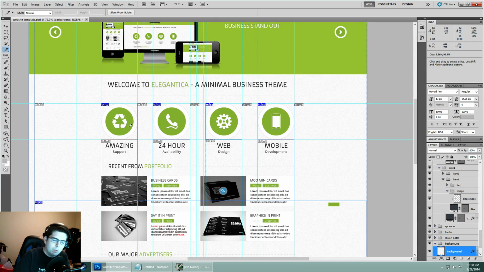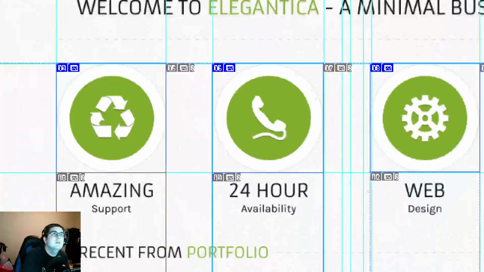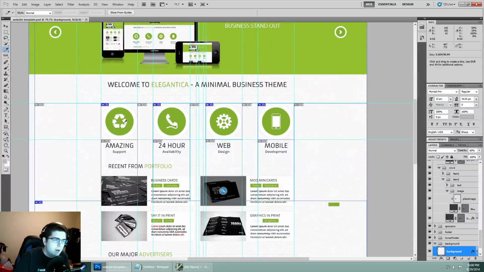So what else can we do with these slices? Well, if you just save it out with what I mentioned earlier, it's going to auto-generate the names. And so if you right-click on your slice tool, you can go to select slice tool. You can also hold control and it'll turn into your select slice tool. You can't really see it very well. Let's see. Nope, my cursor disappears. It's the slice tool with a little arrow next to it.